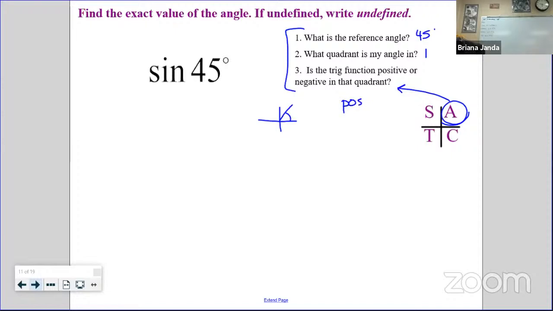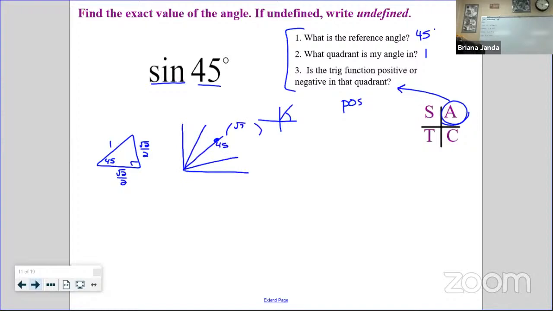Okay, let's run through the three options. Option 1, I draw the special right triangle that has that as my reference angle. If this is the method you pick, I would start by just having that picture on the top of your page. You're not going to draw that every problem, right? And then I say for myself, okay, what is sine? Sine is opposite over hypotenuse, square root of 2 over 2 over 1, which is square root of 2 over 2. If my option is to memorize quadrant 1, I would have this drawn on my picture. I would be focusing on 45 degrees, which is this one, which has an ordered pair sitting here, square root of 2 over 2, comma, square root of 2 over 2. And my answer would be the second one because that is our sine value.